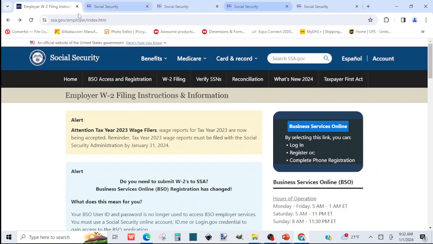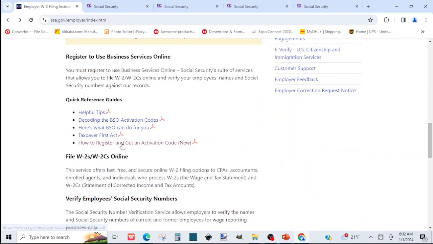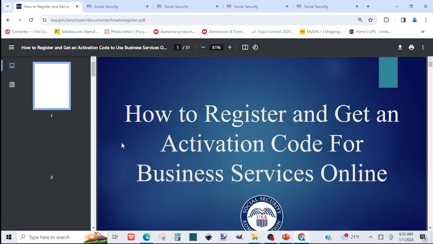Let's go here. When you are on their main page, when you come to the bottom, you click on how to register. They have that stage in the process before the activation code.